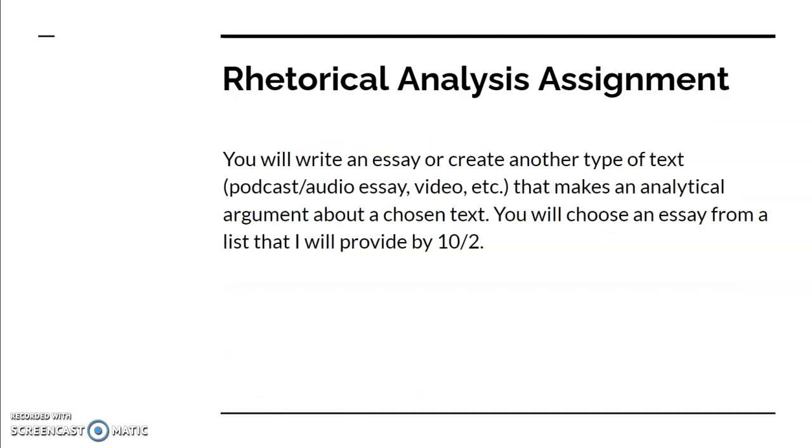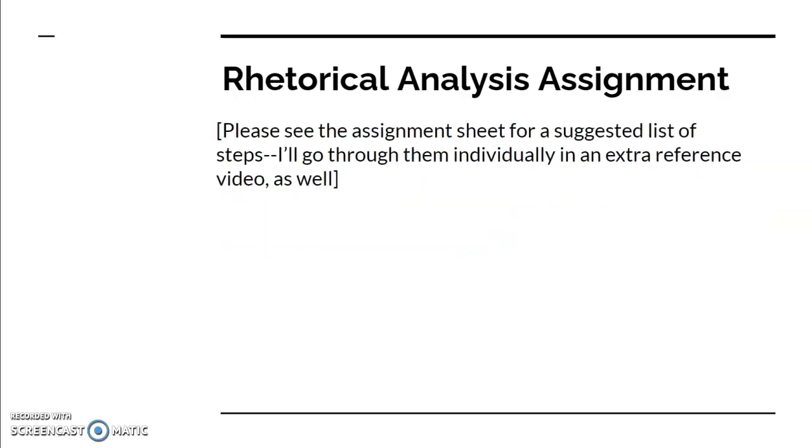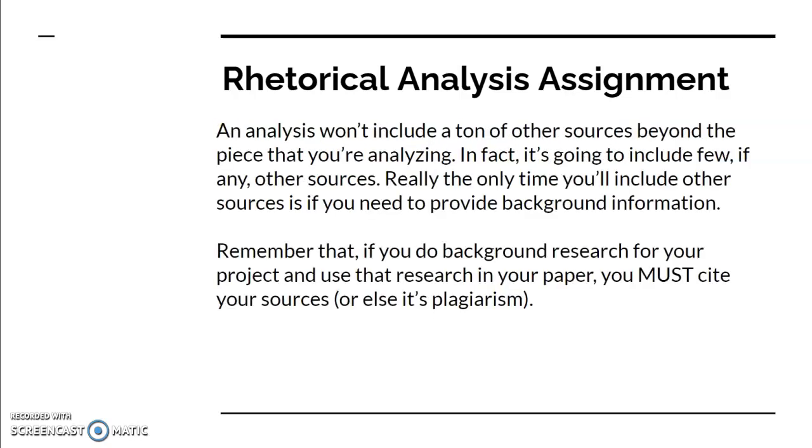This is just going to be an essay that makes an analytical argument about a chosen text. I will give you a list of texts that you can work with. I will give you that by the end of the week, but you will want to use one of the options that I give you. On the assignment sheet, there's a suggested list of steps to work through. I will at some point upload an extra reference video that walks you through those steps, but because we're not there yet, it's not super important. And the last thing, your analysis will not include very many sources beyond the piece that you're analyzing. This is not a research paper. This is a deep dive into a single text.